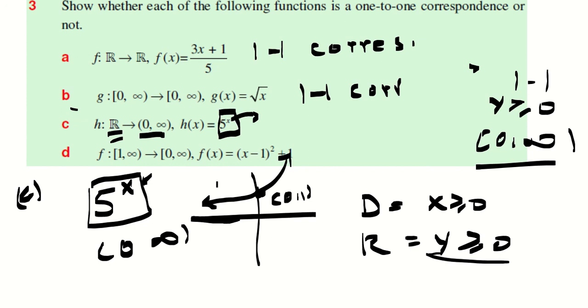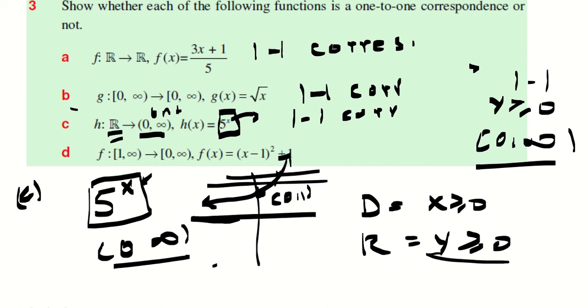So, is it one-to-one? Graphically, if you observe, yes, it will be crossed just once. What about the range? Since the graph is completely above the x-axis and doesn't touch it, the range is 0 to infinity. So it is onto by observing the range, and by the horizontal line test it's one-to-one, so it is a one-to-one correspondence. That is the answer for C.